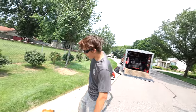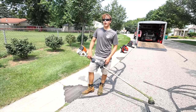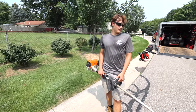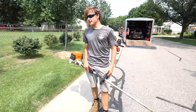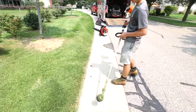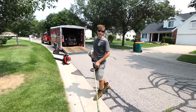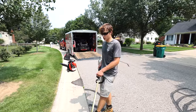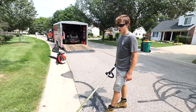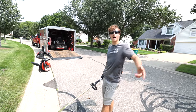I call it flip edging - you'll see people call it a bunch of different things, just like people call a string trimmer a weed whacker, weed eater, or whipper snipper overseas. I don't really care what you call it, but the main thing is getting the technique down. There are a lot of different ways to do it. The first thing you really want to learn is which way the head is spinning - if there's a window nearby, you flip and stand on the grass so it shoots the other way.